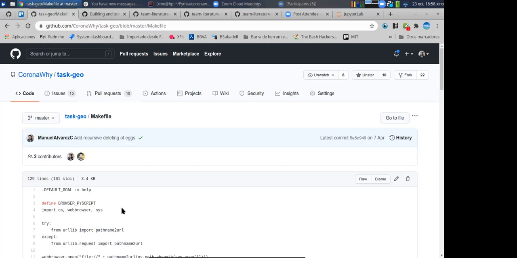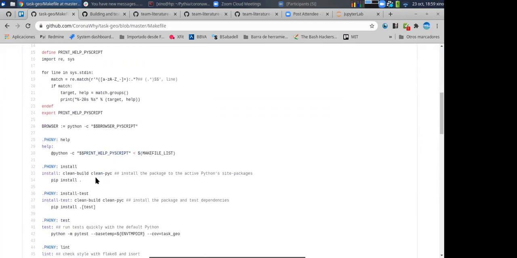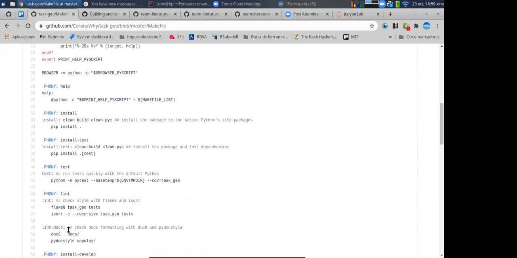So make has this language where you can define objects, you can define things and run commands. But as it's quite flexible, it has been adopted not only for compiling C code, but later on also to handle all the standard procedures that you can have for a repository.